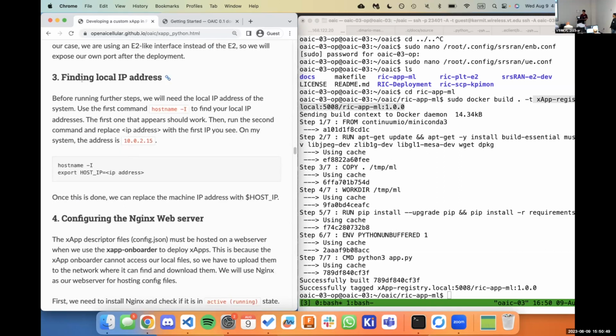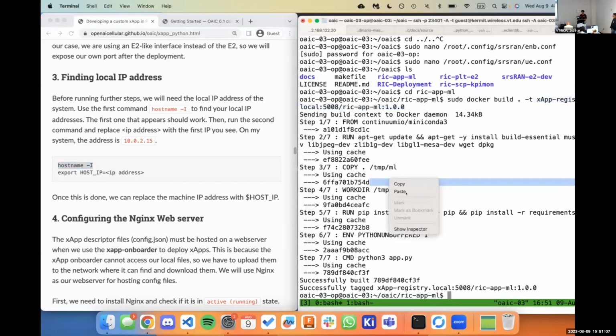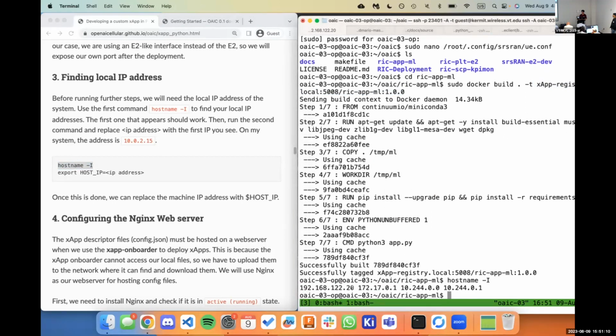For the next step, step 3, I did number these steps for the deployment. We need to find the IP address of our computer, and we need to save it in this variable because we'll use it later in some other commands. You just have to run hostname -I, and you get an IP like this. In my case, I have 192.168.122.20, and then we have to run the next command. You have to replace the IP address in brackets with your IP. In my case, it would look like this: export HOST_IP equals 192.168, and then the rest of it.